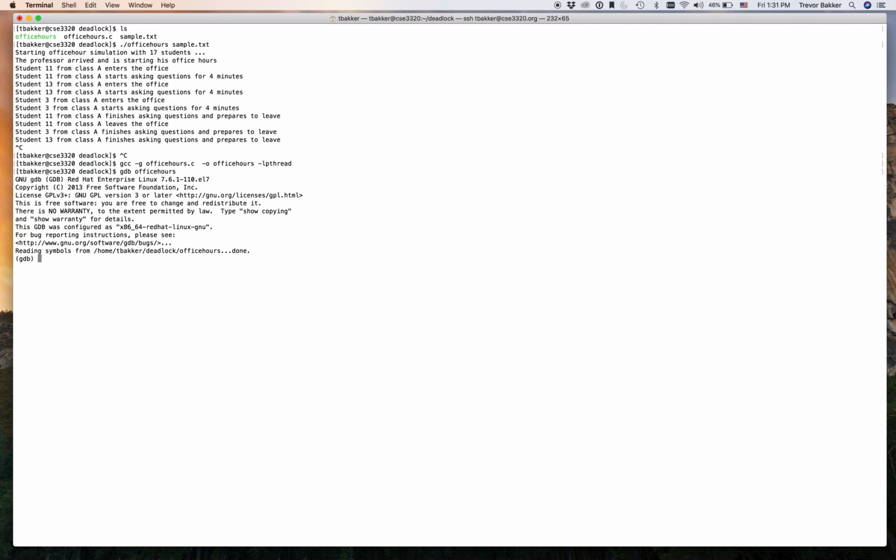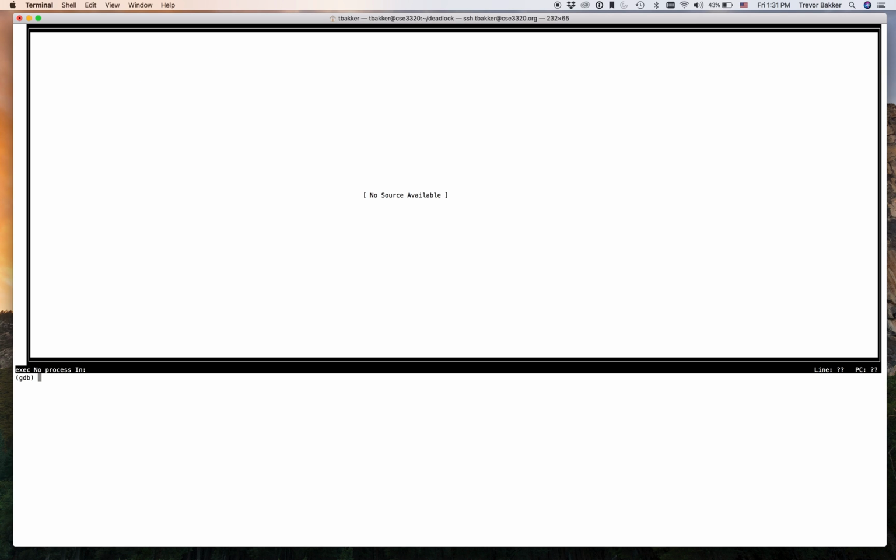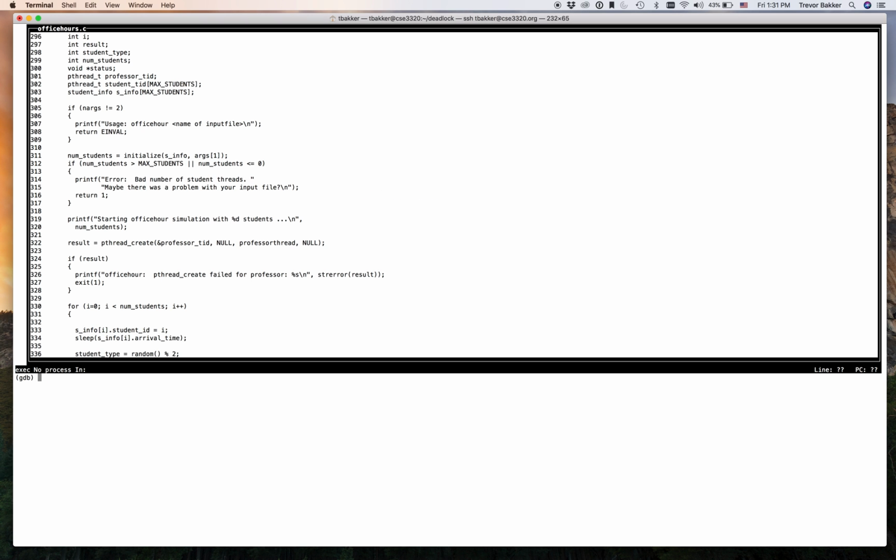Okay, GDB starts up and you can see it's a command line interface. It's rather stark, it's not very inviting, and frankly, it could be a lot more user-friendly. So let's put it into a slightly different mode by typing Control-X, Control-A, and that'll split our screen into two windows. We'll get a source listing in the upper window, and then our command prompt at the lower. So we can type list and get a listing of the program we're currently debugging.